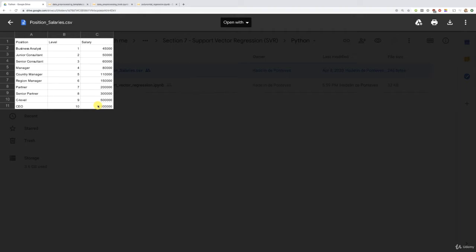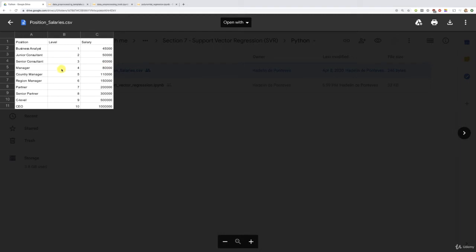We want to train this time a support vector regression model to learn and understand the correlations between these position levels and these salaries. And to quickly remind the context, we are hiring a new person who is expecting a 160K salary, justifying this by the fact that this person earned a 160K salary in the previous company.